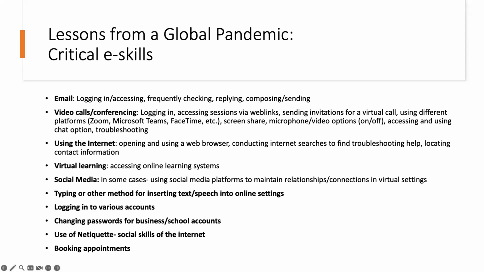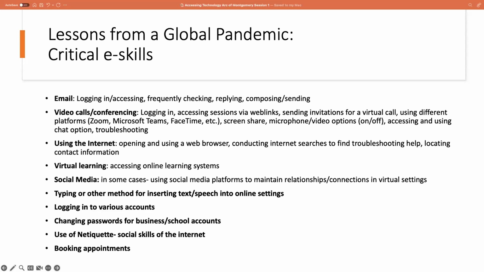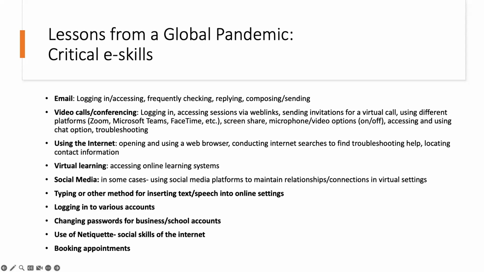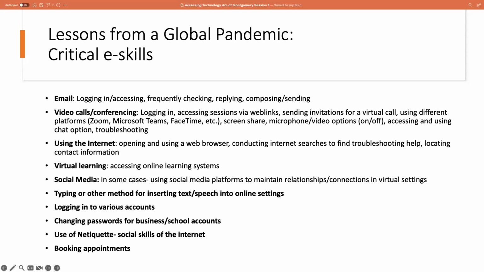So netiquette for him was learning about, he calls it the Twitter rule, sending messages that are 240 characters long. And if I need to send another one, do that. So netiquette, the social skills of the internet. If I type in all capital letters, people might think I'm mad, or I'm excited. Maybe I just have my caps lock on, right?